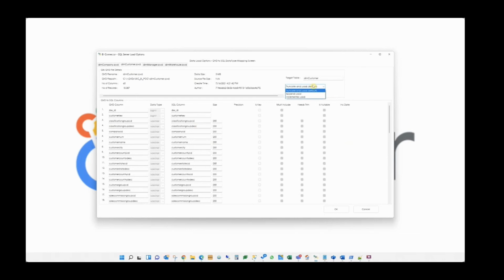By default, we have truncate and reload. We also have an append data reload option, and we also have an incremental reload option or delta load, which will only insert new or changed records from the source, which is very useful in a high data volume scenario.